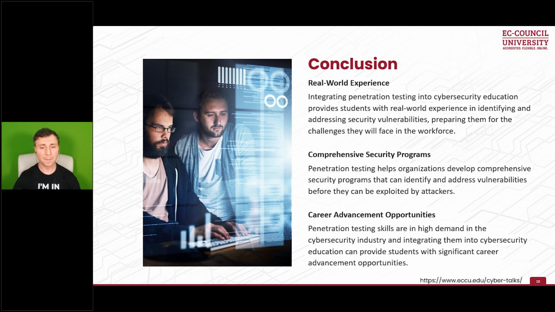Again, it might be an official program where you're taking a course at a university, or you may just educate yourself. I don't know how you're currently taking the course, but the key here is that you're going to learn hands-on stuff, and that's super valuable, which will help you with your future career, even if you're not going to become a pen tester, even if you want to do something else in cybersecurity. This skill will always help you. And of course, if you want to take an exam and have a new line in your resume that you have this cert, again, hands-on experience is super valuable for that.